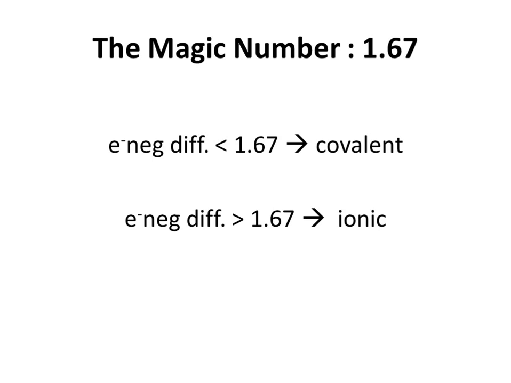So when you look at a source, whether it's the graphic that we looked at earlier, whether you look in your textbook, whether you look online, you might find a little bit of variation in the number of decimal places or significant digits that are reported, but in general, the number that we're going to use is 1.67. So when you take the two elements that are bonded together and subtract their electronegativities, if the difference comes out less than 1.67, then we classify the bond as being covalent.